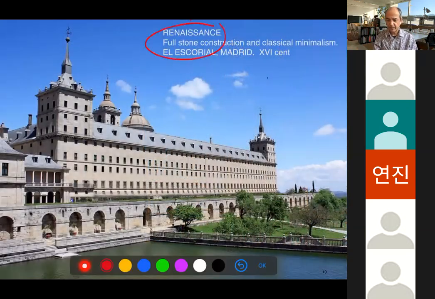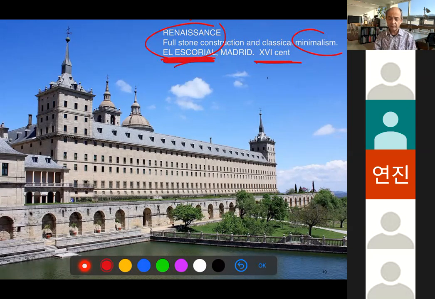Renaissance, we're already speaking of 16th century, brought a return to the classicism, mostly to Rome, to those massive constructions. But interestingly, we have one unique example, El Escorial in Madrid, that was, let's say, the headquarters of the whole Spanish Empire of the time. So this building had to be, well, minimalist was the concept of the king of the time, but it had to be eternal. Was a kind of a metaphor of eternity, of universe, as many centers of power.